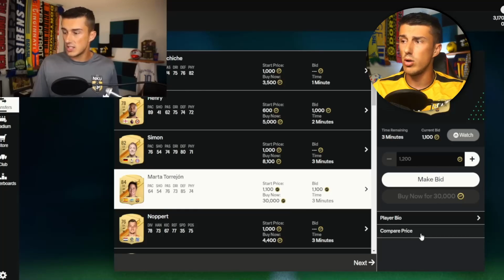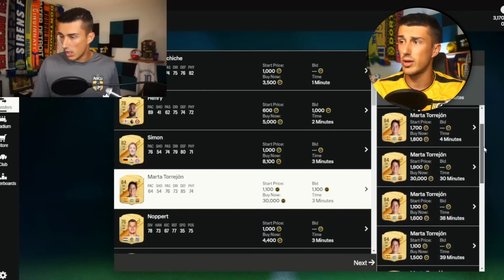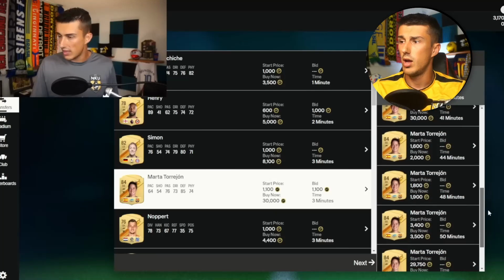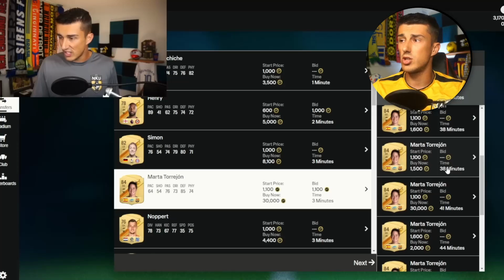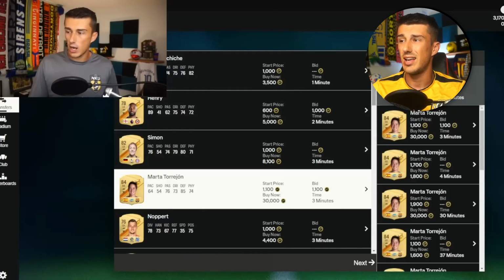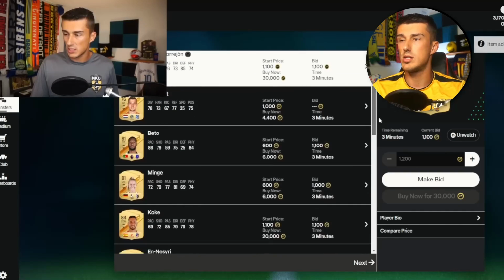You have Marta Tarreon, which you compare the price at 1,100. What does she actually sell for? You've got one for 1,800, 1,800, 1,900, and there's not a ton of cards on the market for her. So there's a chance you can make some coins, but 1,500, and it's been listed for 20 minutes. Maybe you could make coins off of that card.